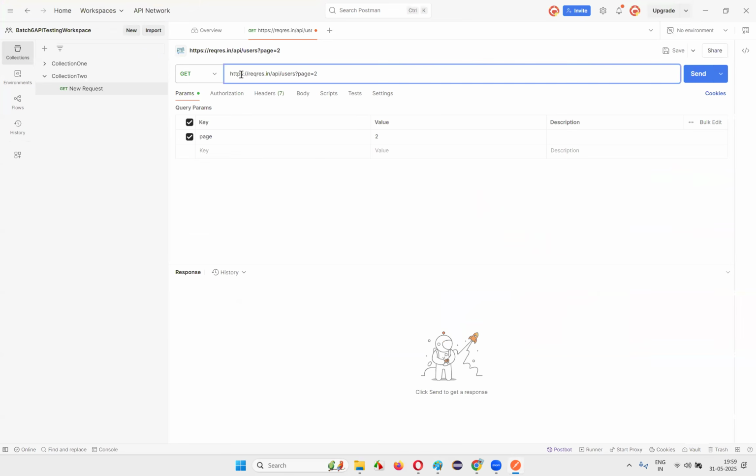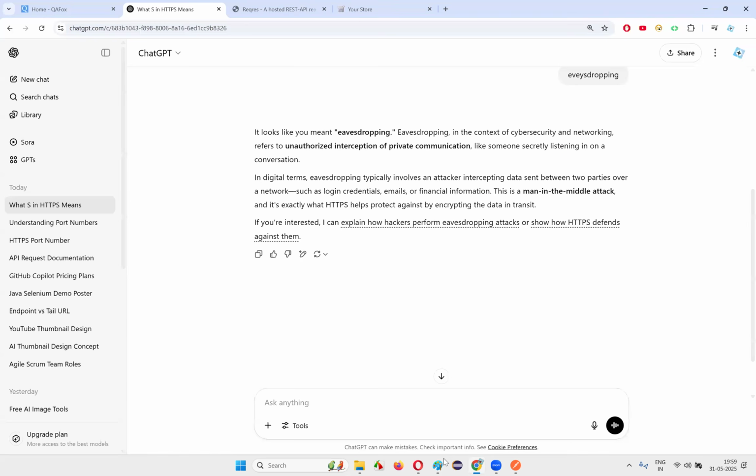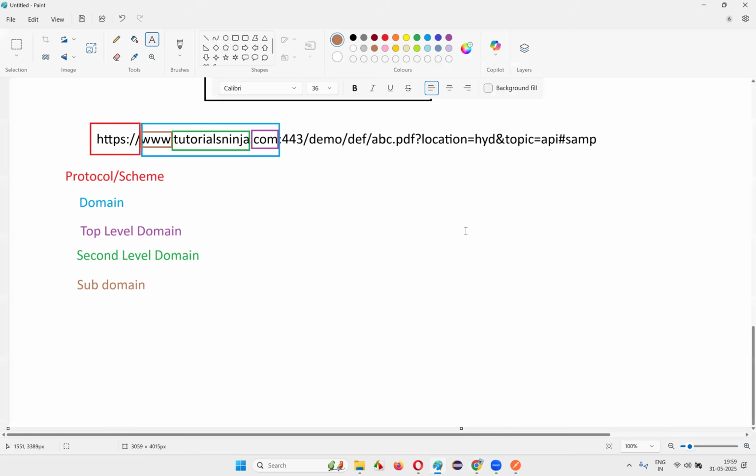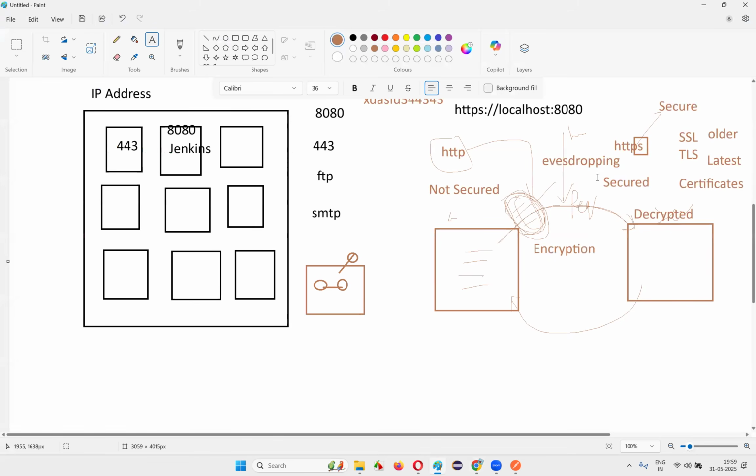Sometimes we'll test the URL like this, with HTTP, and then press enter. Sometimes we can test this as part of API testing. We'll convert this HTTPS to HTTP and press enter. What is happening? We have to see. Is it working or not? Whether the developer needs to allow it or not, we have to decide. So everything is testing, guys. All permutations and combinations will be tested.